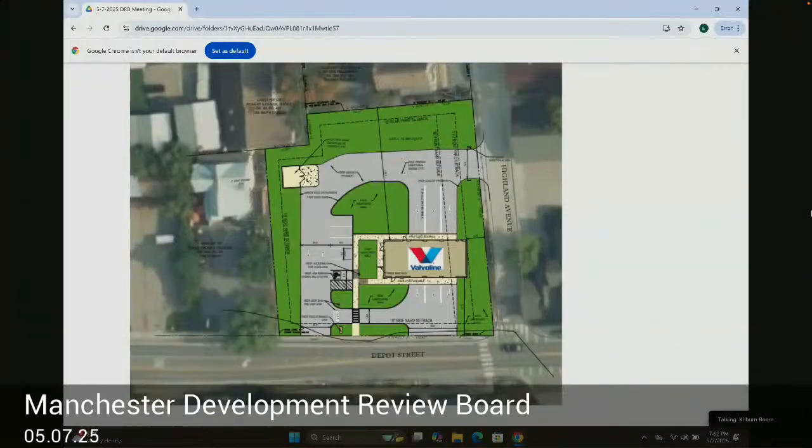The visibility into the bays is a critical aspect of the operating of these facilities, so that the impulse customer that's driving by sees, oh, the bays are free, I'm going to pull in and park, or they're all full, I'm going to keep going. So having that visibility is important, but I think we can take a look at the garage doors and maybe address some of the aesthetic of them to capture a little bit of a historic look. I think that would be great.